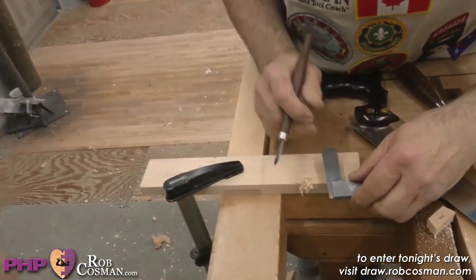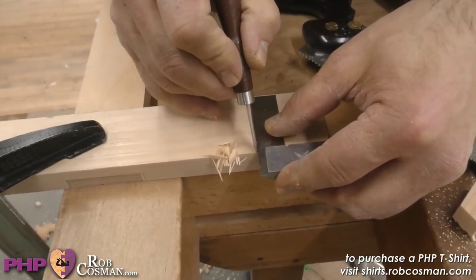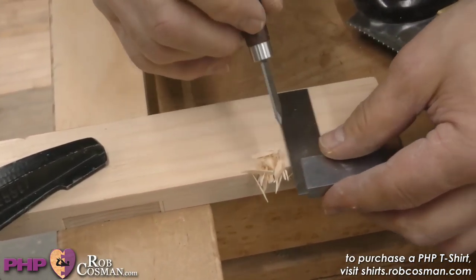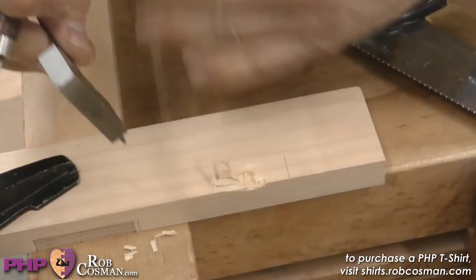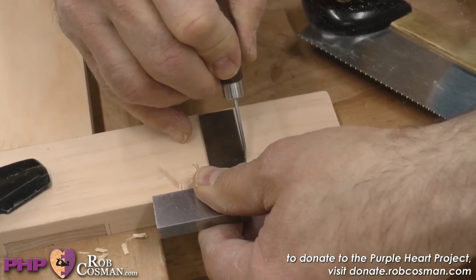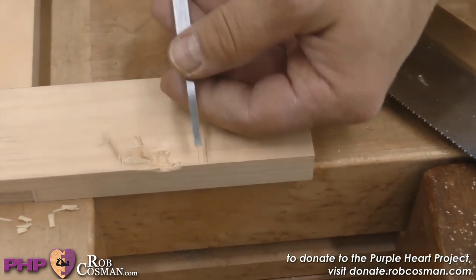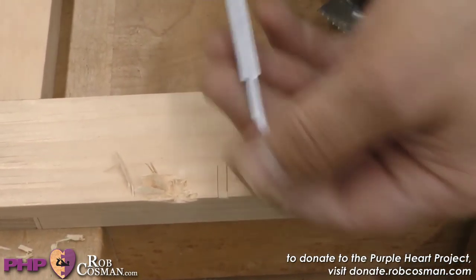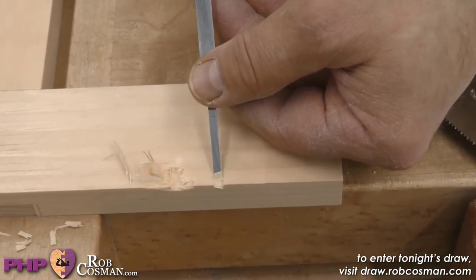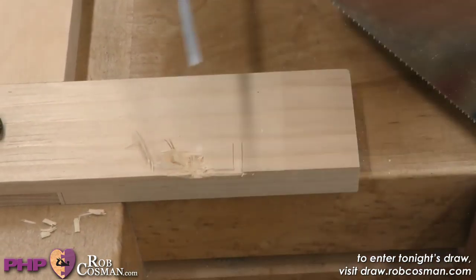So what they do is they come in and they score the wood like that on one side. Then I'm going to turn this around and do it this way, and then they score the wood like that on the other side, cutting across the fiber. And then they clean out the material in between, kind of like the way the rip saw does. Now I went over too far, but had I not touched that, you'd end up with a nice clean shoulder.